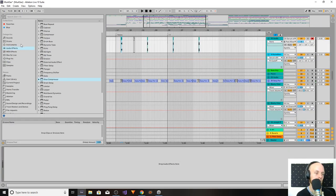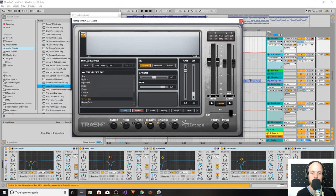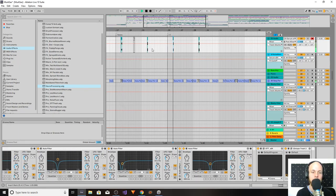Just because I'm curious, I want to see what these pieces sound like with this really intense distortion rack. Always need to fix my 24 decibels of drive. Oh boy. Oh boy, talking about bass. Yeah, those upper harmonics come through really crazily. A little bit much, even. Oh, spicy.